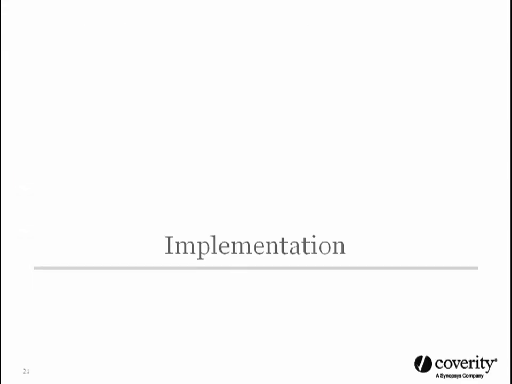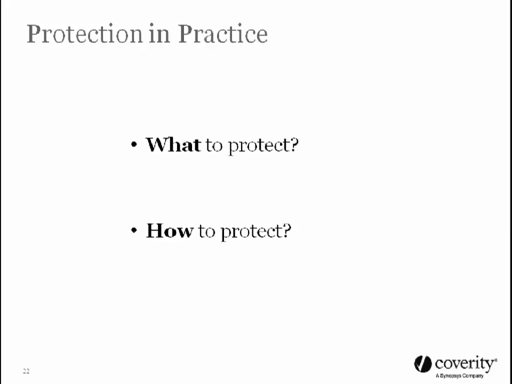So next I want to move on to some implementation choices. I'm going to focus mostly on the use of secret tokens. I think the custom headers and the referer validation are pretty self-explanatory. If they work for you, that's all the better. But with secret tokens, we need to do two things. We need to answer the question of what we need to protect, first of all, and then make some choices about how to protect it.